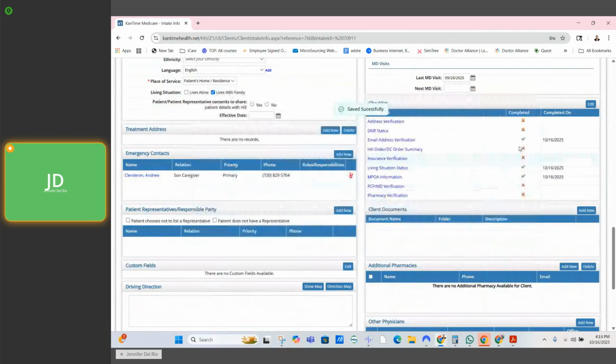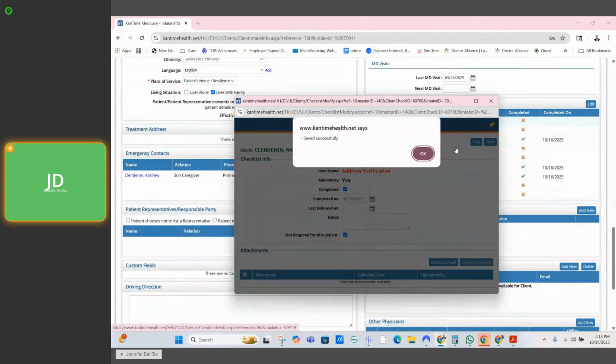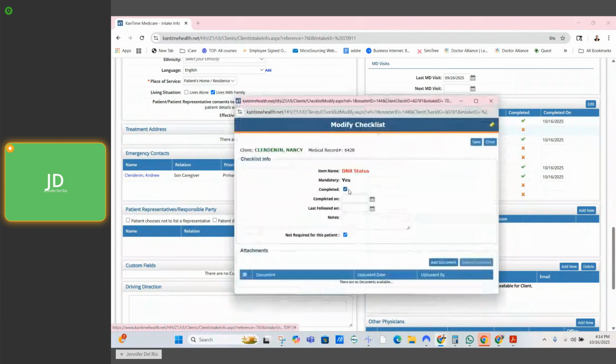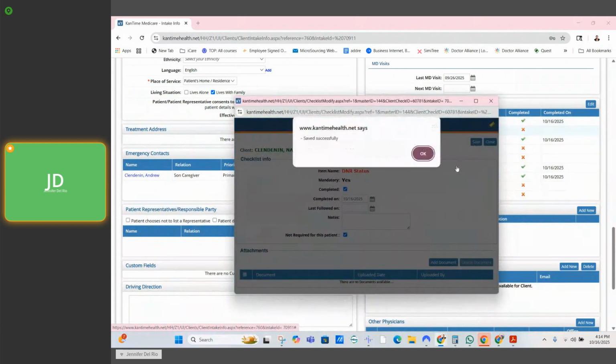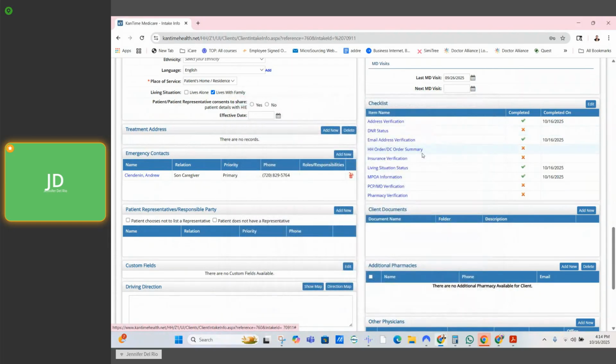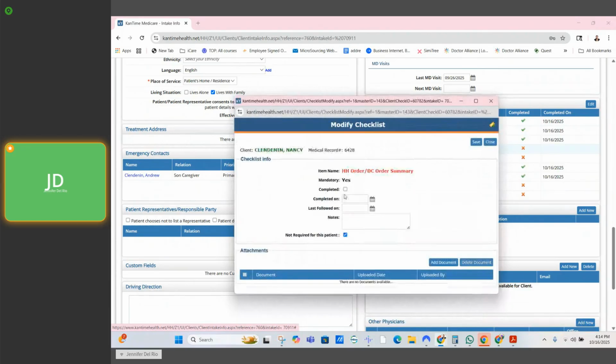Address verification has been verified today. DNR status has been verified today as well. HH order or DC summary has already been received on the 10th.